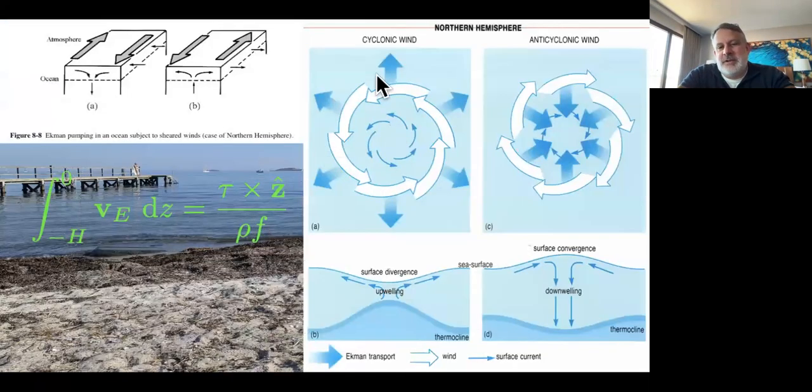Okay. So cyclonic winds tend to drive a divergence. All of those subpolar cyclonic regions are going to be diverging. So we're expecting deep water, the pycnocline, to come up towards the surface, and low sea surface heights in all the subpolar regions. By contrast, all the subtropical regions are converging. So we expect a high in the sea surface, and a depressed pycnocline in all of the subtropical regions.